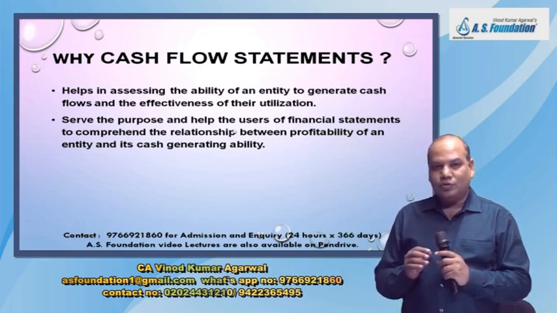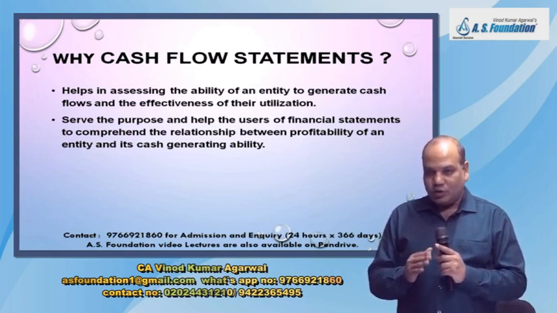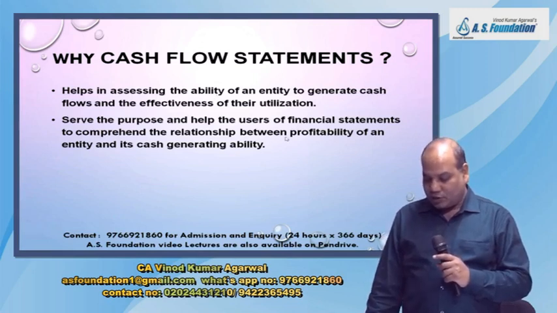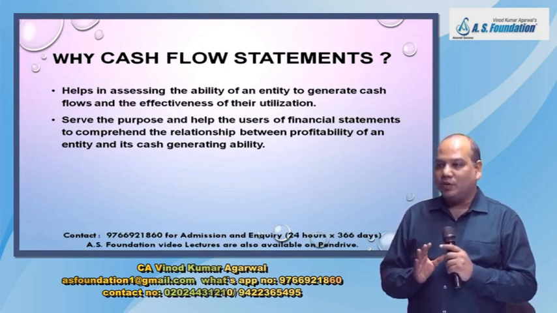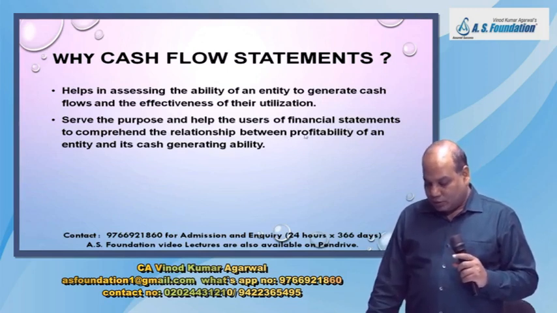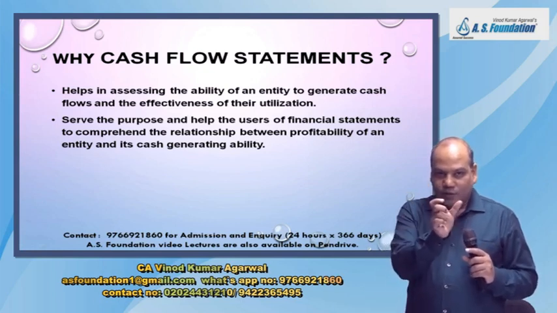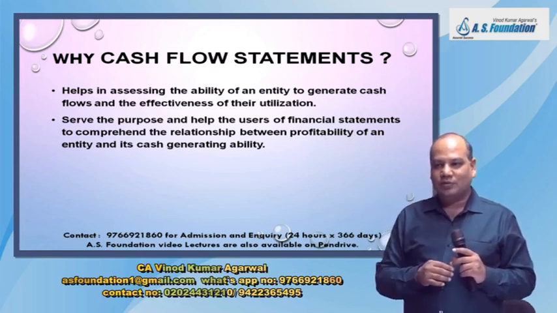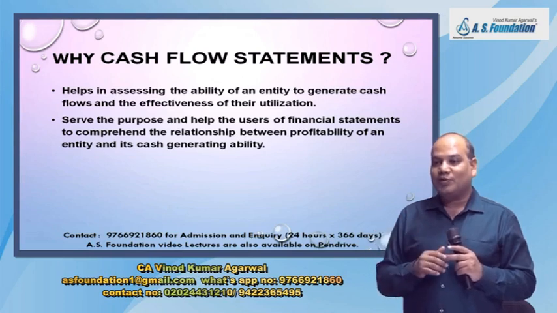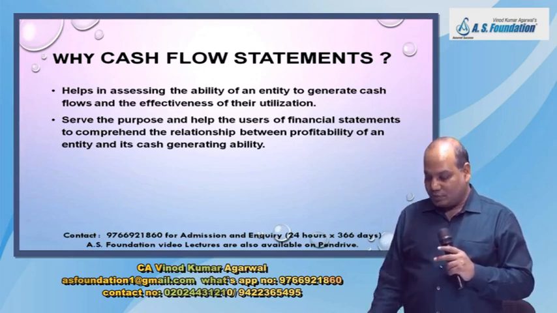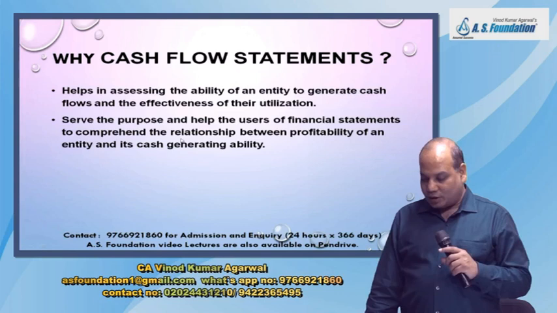Financing activity helps us to know how the company is financing its business, whether they are repaying the finance or not. So all this information helps the investor to have a better understanding of performance. They can link what is the relationship between profit and cash generating ability. Profit is 1 crore, cash flow is minus 2 lakh. Good sign or bad sign? 1 crore. Cash flow is minus 2 lakh from operating activity. It means your profits are only book profits, but most of it has not yet been realized.